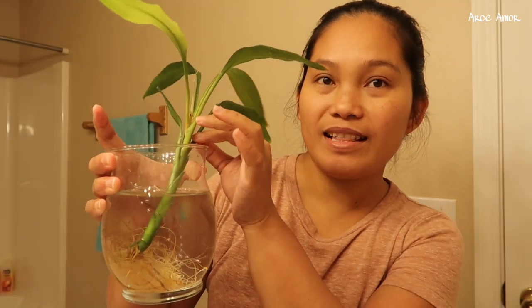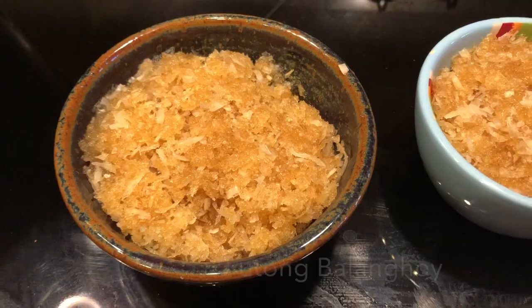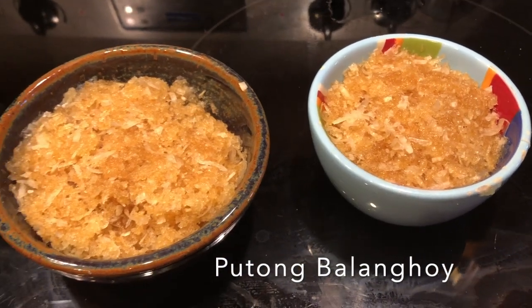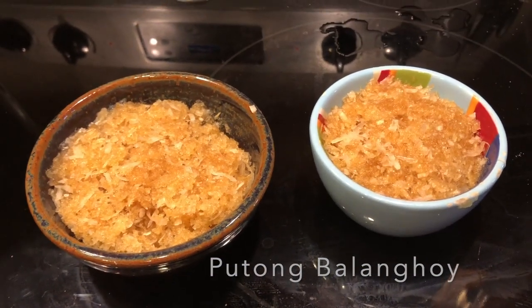So kakatapos ko lang dilig ng bamboo plants, nilagyan ko ng bagong tubig. So you guys, I'm so happy kasi nagluluto din ako ng putong bulanghoy. So i-insert ko yan sa vlog ko, makikita niyo guys na all this week kumakain ako ng maraming pagkain. Then I noticed na of course I'm gaining weight.